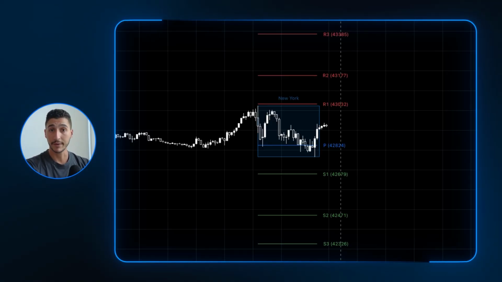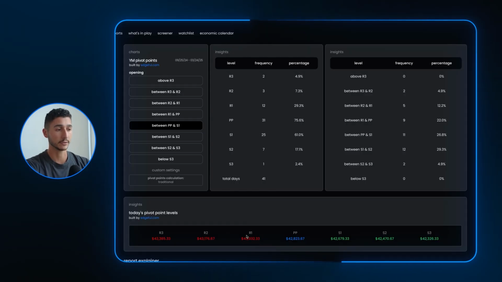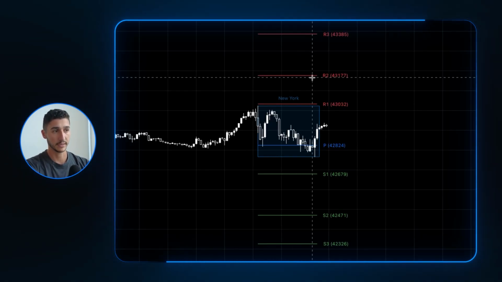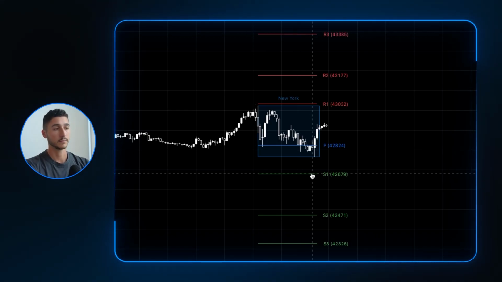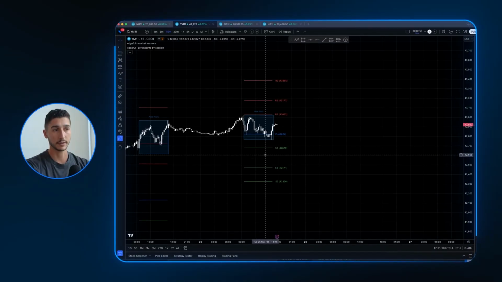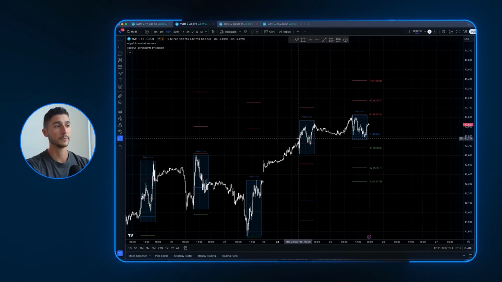If you don't have access to TradingView, don't worry, you can still use this right over here. And now you can just plot out the levels every day. These will be static every single day, so that they don't change throughout the day. They'll be updated tomorrow and you'll get all the updated levels tomorrow. So don't worry about that.